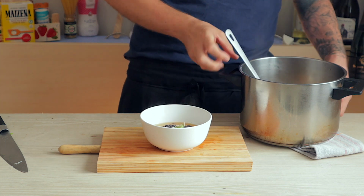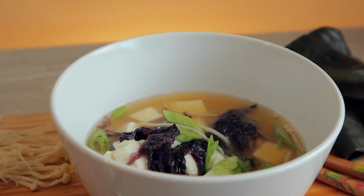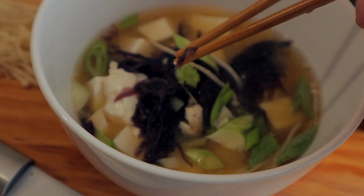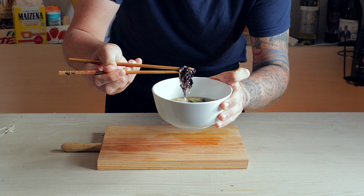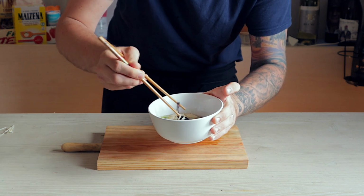And it's at this point you can start adding any other flavours that you want. If you want a touch more salty or a little bit of lemon, there's nothing wrong with experimenting with your miso soup. You can just use this as a main dish, like a ramen or anything you want. Just add noodles or chicken or pork or anything you want. But there's only so much you can eat with the chopsticks, so I suggest after you've eaten the seaweed, maybe switch to a spoon or just drink straight from the bowl.